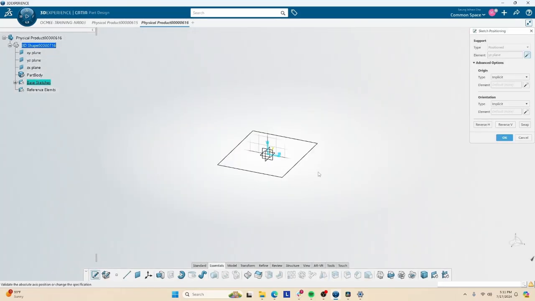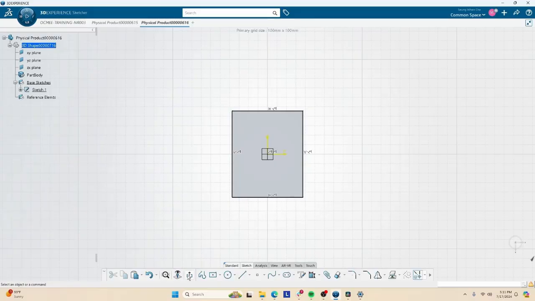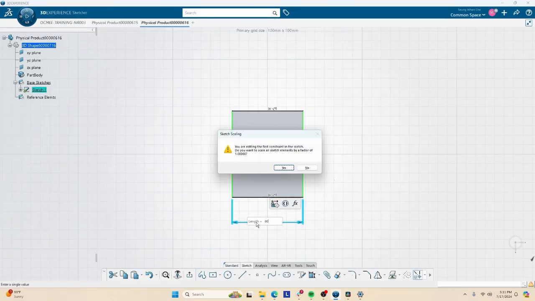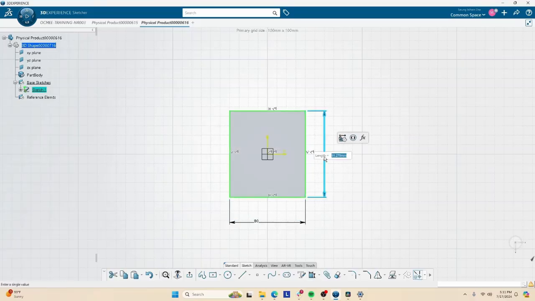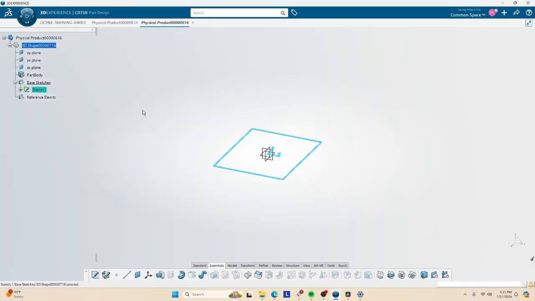Let me define that sketch. Let's say I make it 80 by 100, and I pad this up. Actually, here's the less proper way. It's still technically correct. If you're doing simple parts, it might look like overkill to do it the right way.